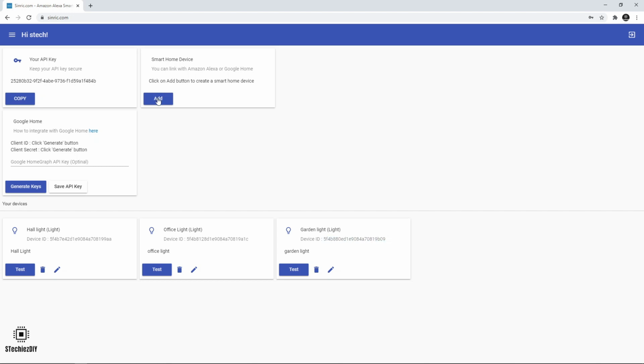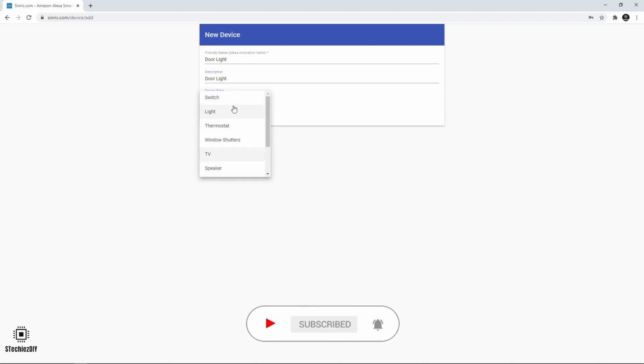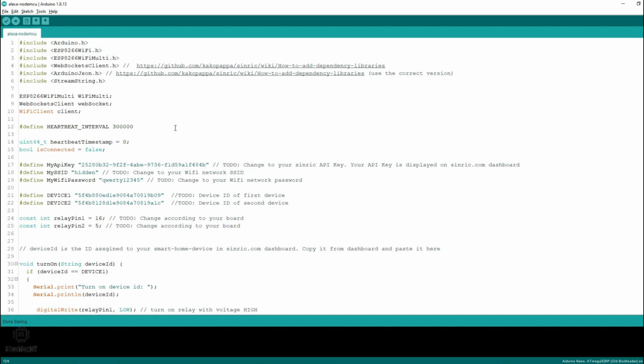Let's add a new device, give some name, description, and select the type of device. That's it. After creating the device, we will be using the device ID in the code. So let's see what is there in the Arduino code.